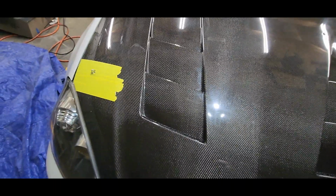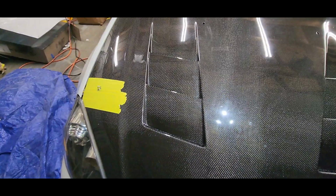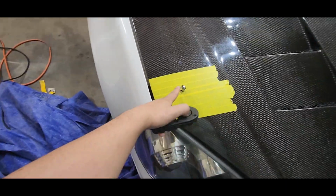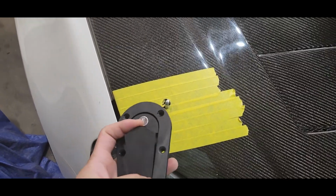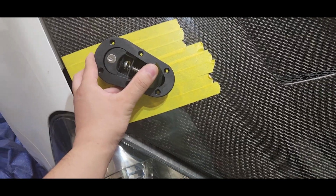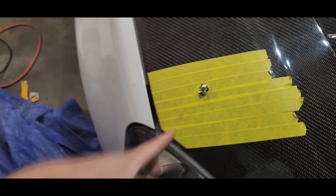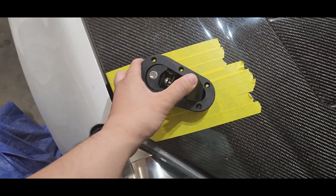Pretty much once you drill the hole, you're going to be test fitting it. Make sure it goes all the way in. You can see right here. Once it doesn't stick out, then you can start making a template. The way I do it, once you drill the hole and everything, put tape on it, like you see. Next, you're going to be installing this thing right on top. You can see mine can't lock right now because the latches are a bit too low, so I need to make it a bit higher.